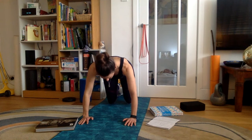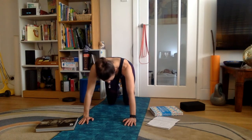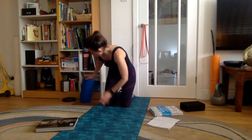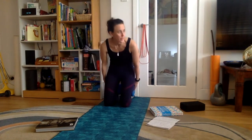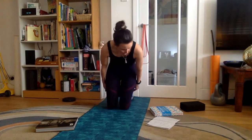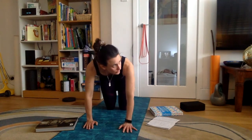Keep the clavicles lifted. And down with your knees. Okay, I'm gonna take it up a peg. If you prefer to, just stick with that same level. But if you're happy, get your foam roller.